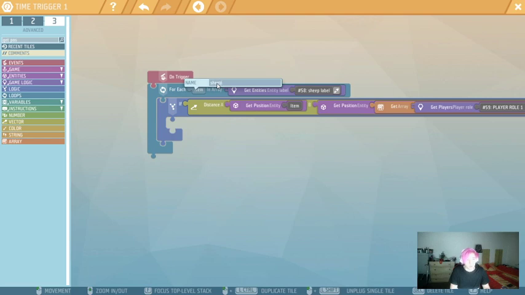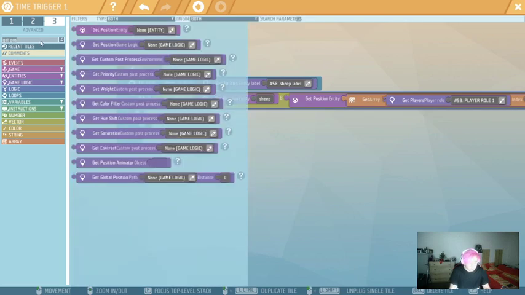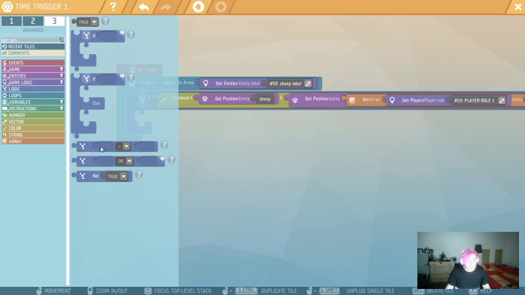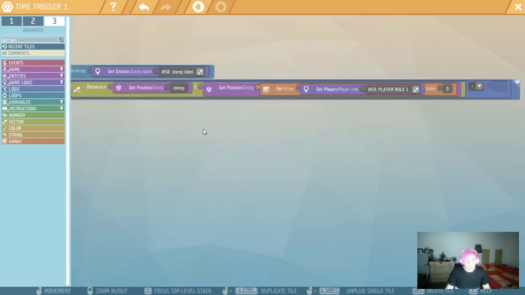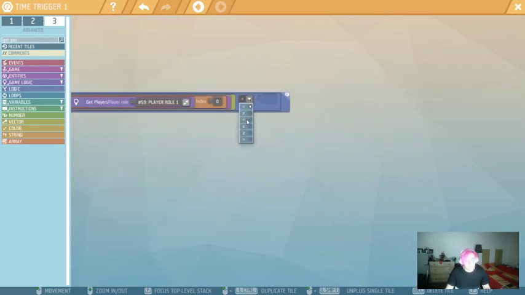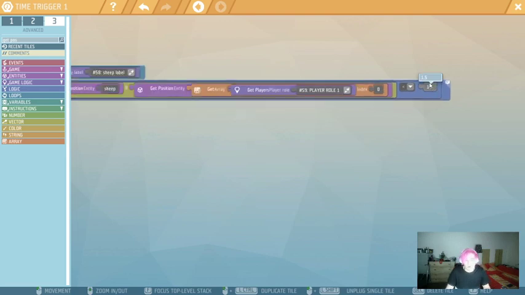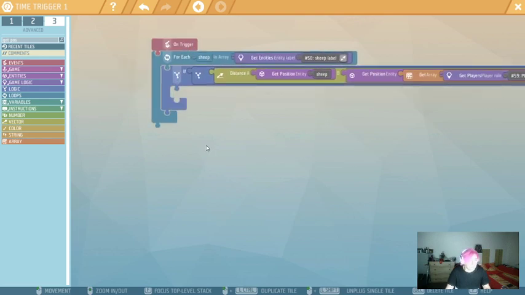So for each sheep, we're gonna get the position, and if the distance is gonna be less than, let's say 1.5. Well, I think 1 is too low, right?